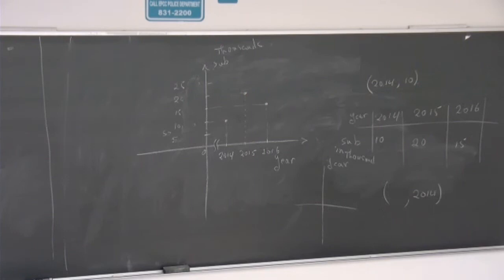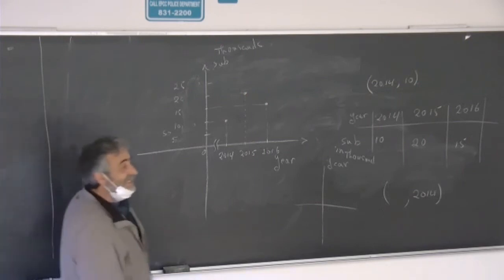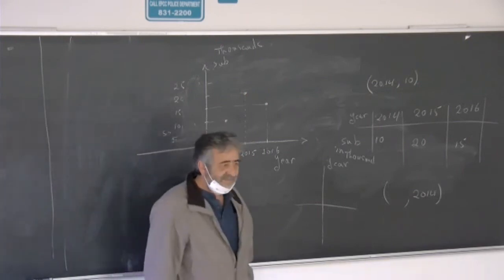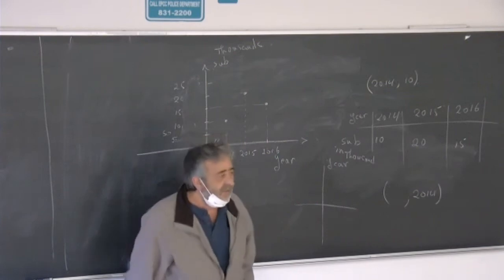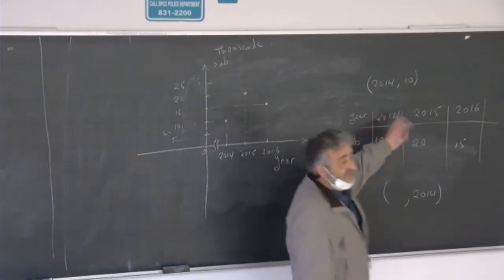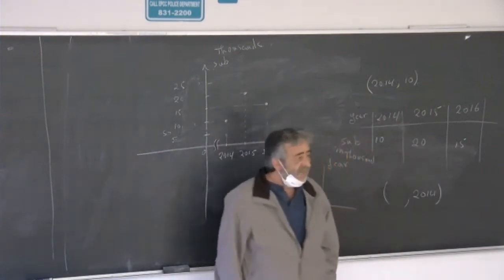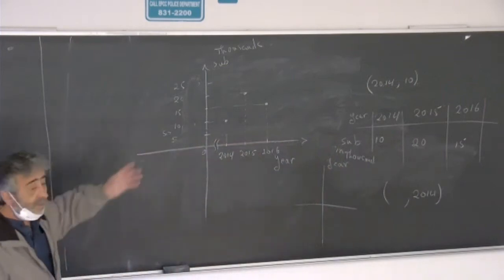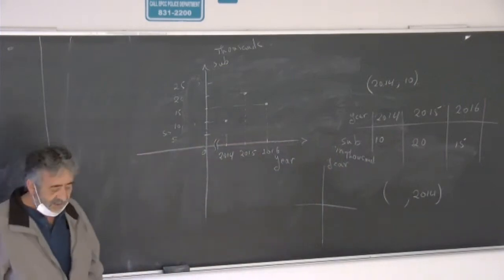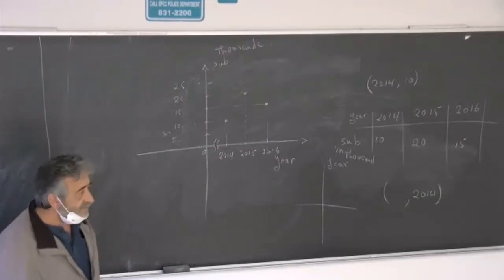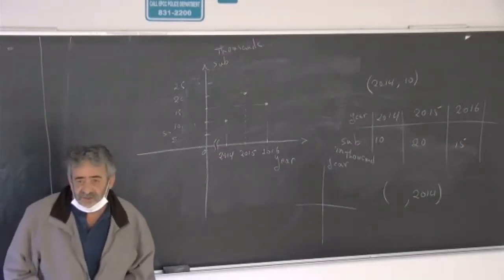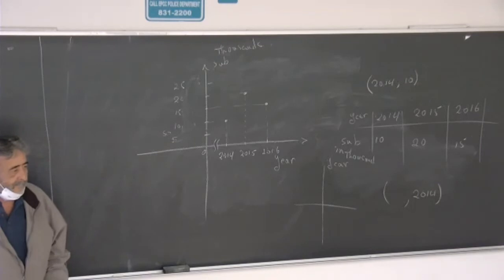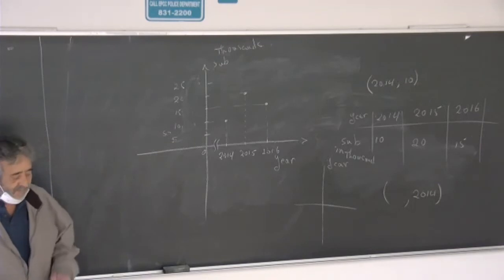Okay, so this is what we call a scatter graph. A scatter graph is where you just go ahead, make all the tables, whatever coordinate points, and then determine which one is which, and then work it out. And graph each one by itself. Okay. Any questions on the scatter graph?